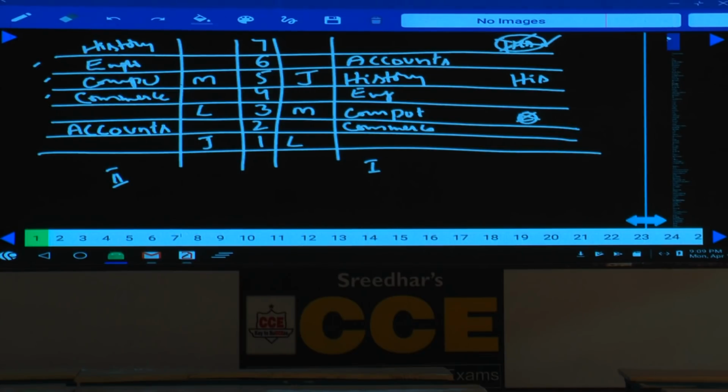The one who likes English lives immediately above the one who likes computers. P lives on an odd number floor. As P lives on an odd number floor, tell me where should this be? P must be on the 7th floor, and in the second case as well.